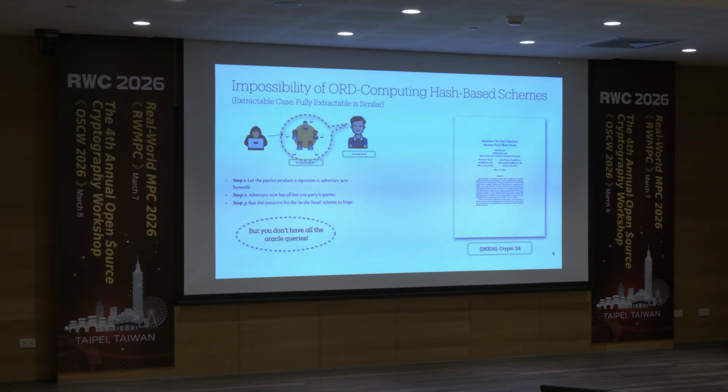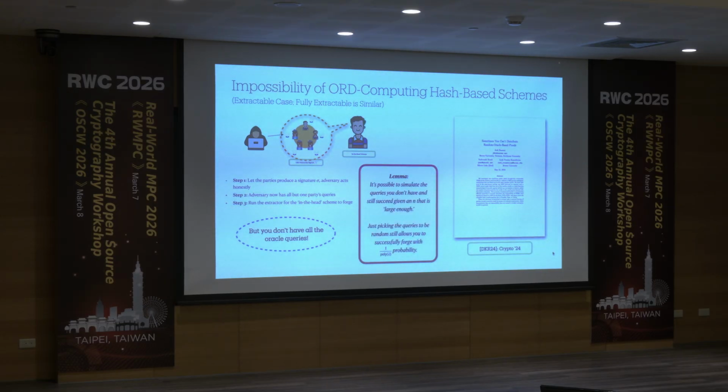The key technical content of this paper is how we can use this in order to still forge. In particular, we reprove something for our setting, which was originally a technique from a Crypto 2024 paper, which proved the same thing for MPC-in-the-head based schemes. We prove a lemma which says that if there are some queries that you don't have, it's possible to simulate them given that the number of parties is large enough, and you can still succeed with some inverse polynomial probability.